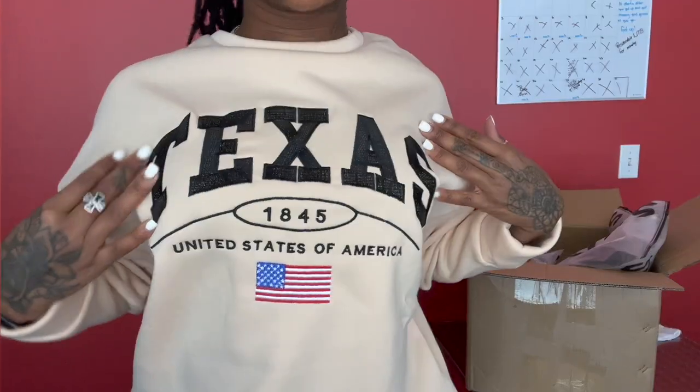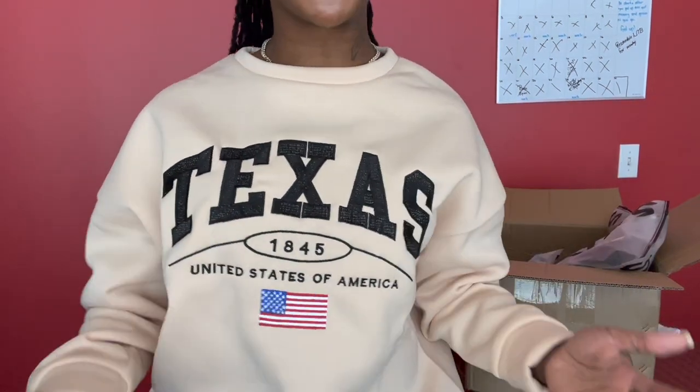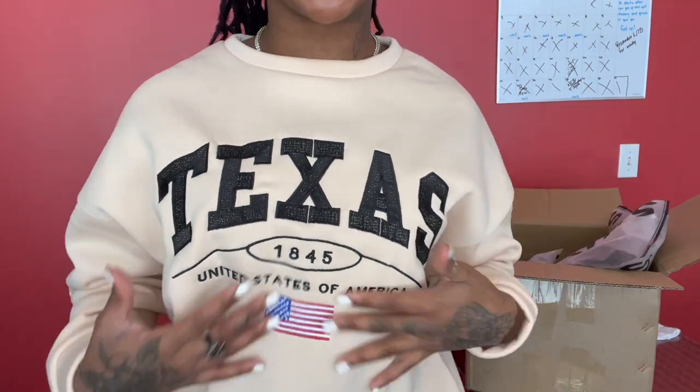So I know I'm guaranteed to be warm wearing these sweaters, just because I don't wear coats. But I feel like these sweaters are gonna have my back just as much as I need them to. Maybe put on a little tank top or thermal under it. But these sweaters right here, they got me covered for the winter. I believe in them. This is giving me very much Texas vibe, very Megan Thee Stallion, very much Texas.